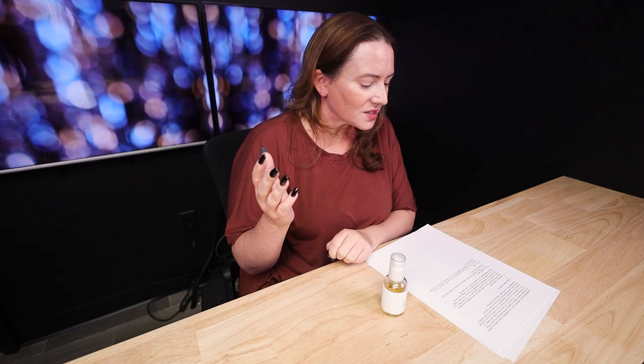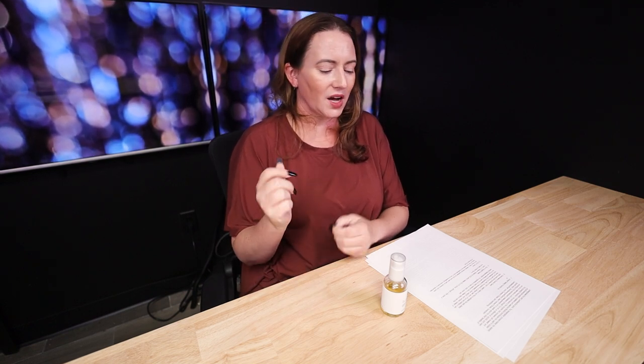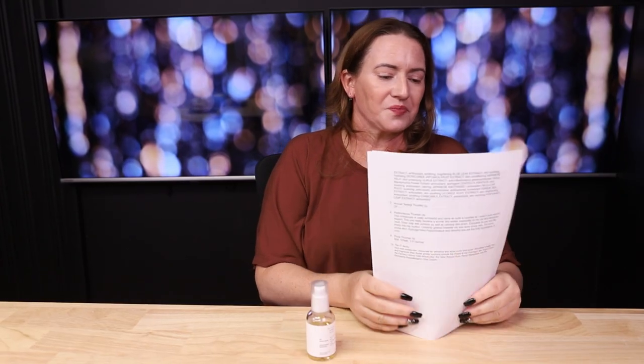Okay, then we've got Saccharomyces barley seed ferment, which is a humectant, and then we've got the Lactobacillus pear fruit ferment, which is skin conditioning. So we've got an antioxidant, we've got an exfoliant, a humectant, and a skin conditioning ingredient. So basically four things. And yeah, it's a simple ingredient list. It's simple, but sometimes simple is great just to add some extra moisture to your skin. So nothing wrong with that.